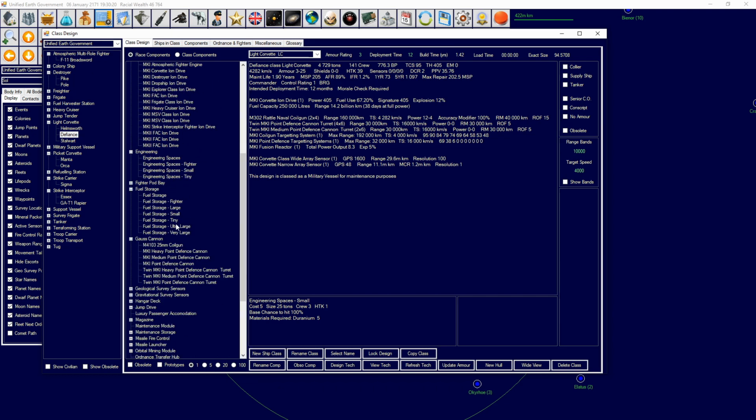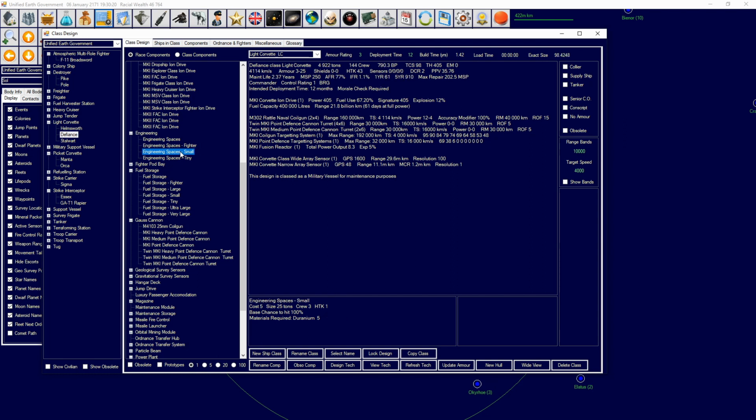And then I'm going to add in some fuel. So boom, boom, boom. And then we'll add in some engineering spaces to continue filling it out. And yep, this is how you pad stuff out, just fighters and tiny things, and then you just keep going up. And there we go. We have our ship designed fully. We went through every single component, and we were able to create this Corvette here.